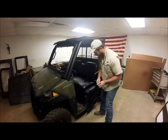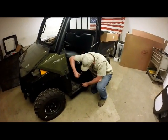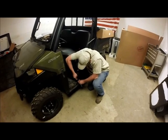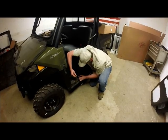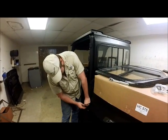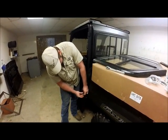Next, we'll take our Torx head, and we've got another Torx head bolt here in the cab, or our plastic body here. And we'll take it off. And we can go ahead and reinsert that bolt. We will not be using this later. Now we'll unhinge. We'll take these straps apart.